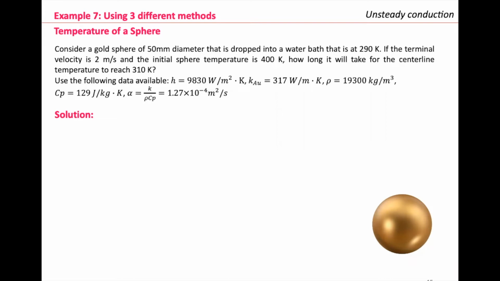And you have several data available, such as the convective heat transfer coefficient, the thermal conductivity of the gold, the density, the cp, and the thermal diffusivity. And if you don't have the thermal diffusivity, you can calculate it, right? Because remember, the formula is k over rho cp. So if you don't have that thermal diffusivity given, you can get it. And also, there are some books that have thermal diffusivity. I don't remember if your book is one of those books. Maybe, let me check. In the meantime, yes, you have thermal diffusivity in the book.